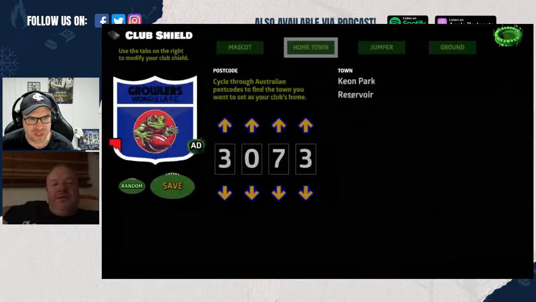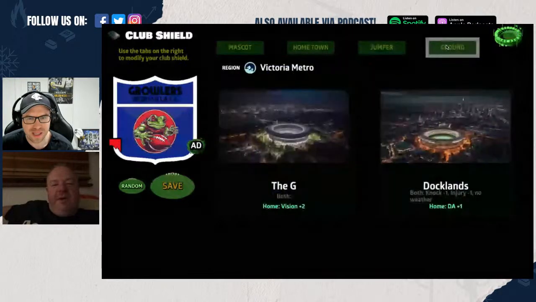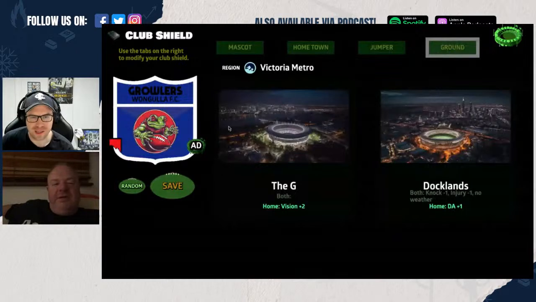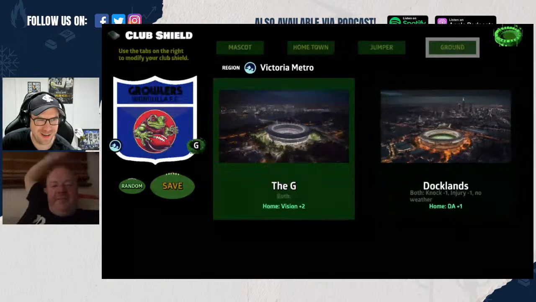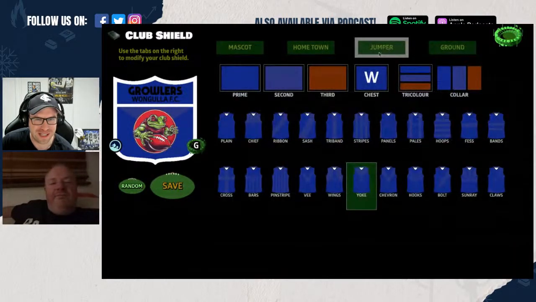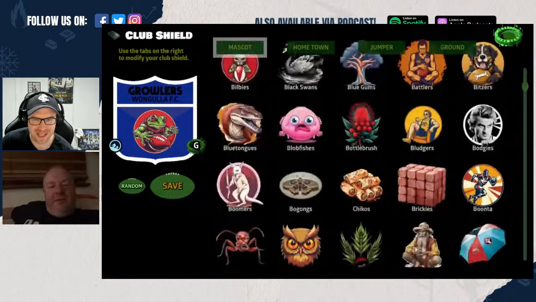So if I was to choose your jumper, your mascot and your ground, there's only a choice of two based on the location you're at the moment. Oh, has to be the G. Don't worry about Docklands, we can tear that down. That's all right. All right, and then mascot. Geez, there's quite a few to choose from as well. Yes, the Bludgers.